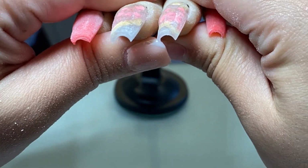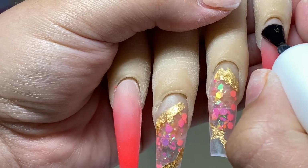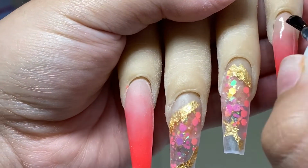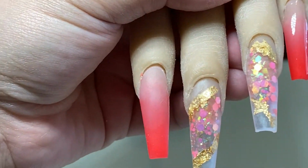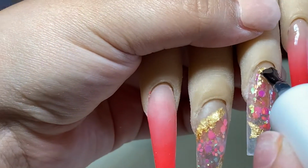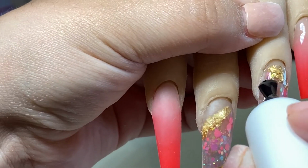And this is the shape that I was talking about earlier. And then for the top coat, you guys, I went ahead and used my Valentino gel top coat. And honestly, that's pretty much it, you guys. Very simple and very fast set, and it looks super, super pretty.